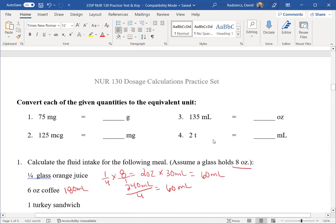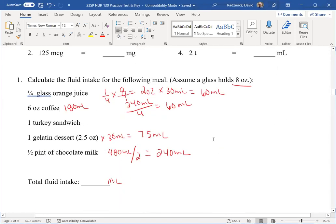Or because we wrote out what each thing is, like pint and cup and quart, you already know what those milliliters are. So you don't even need to worry about going to pints to cups to milliliters, unless for some reason you just have a slip and you forget. Then you can certainly do it that way as well.